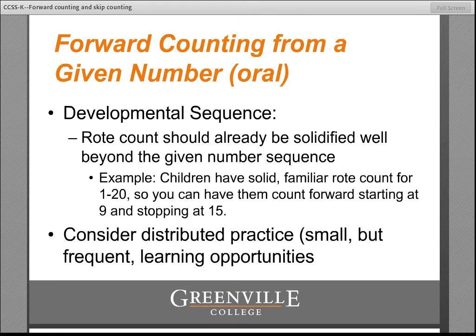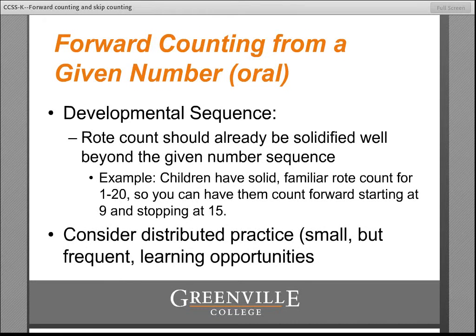Rather, we are going to have them do this with the portion of the number word list that's really, really solid. So maybe I can rote count by ones to 100, but in terms of counting forward from a given number, I might start counting forward from 8 and go to 17 or something like that, where it's much more within that range that's more solid. Most of the forward counting that you do in kindergarten will likely be within the 3 to 20 range, and this is your end goal. It depends a little bit on the students that you're working with, but very likely this particular goal will be for the spring of the kindergarten year rather than, say, the fall or even mid-year.